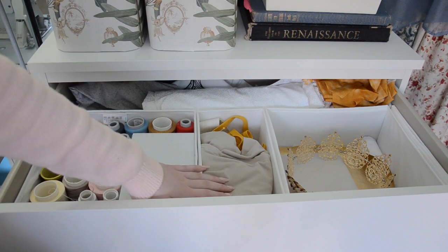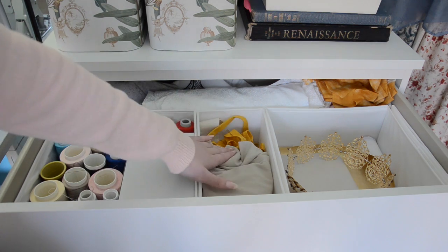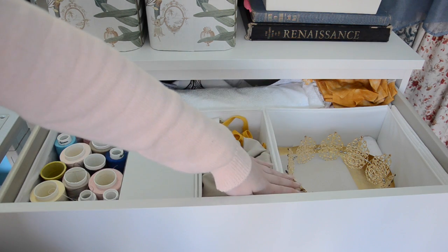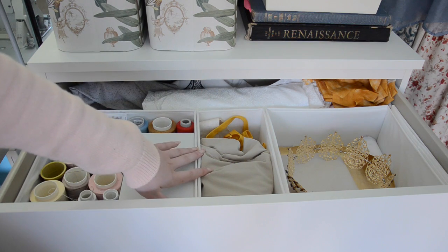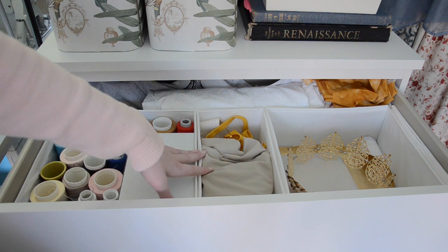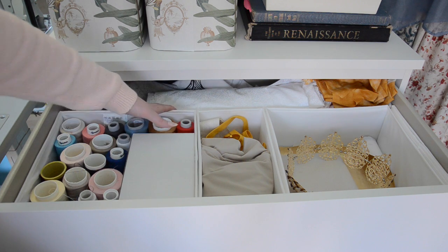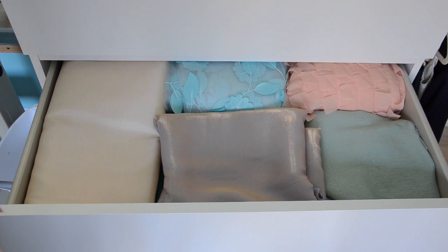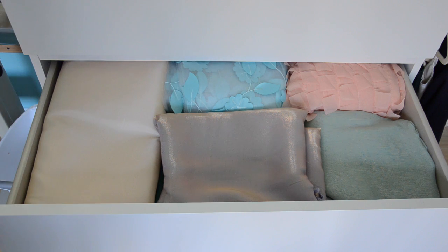Next to that I have two more organizers where I store works in progress that don't have a drawer devoted to them — so I have a pair of leggings, some bias tape, a pattern for the leggings, and a crown in here, though what's in here differs depending on what day of the week it is. At the back I have mock-up fabric and fabric I use for draping patterns. The drawer below that has fabric in it — not devoted to any particular type. I have organza, chiffon, taffeta — pretty much anything goes in here. The only rule is that it has to be folded nicely.